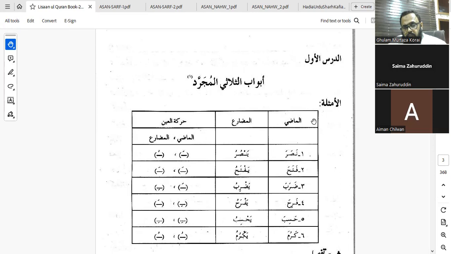So two sigas in the gardan of sarf kabir of muzare take noon at the end of them, with maqabal majzoom. They are jama muannath ghaib and jama muannath hadir, like yaf'alna and taf'alna.